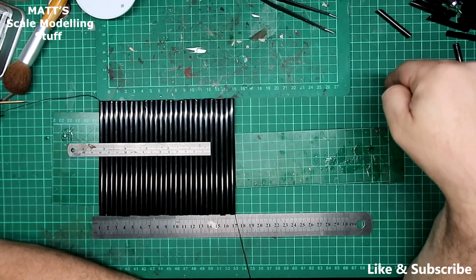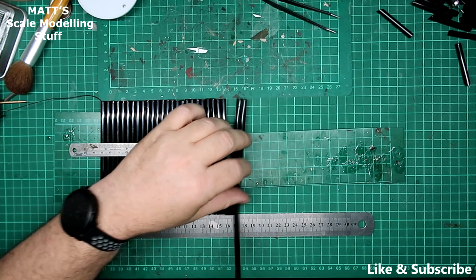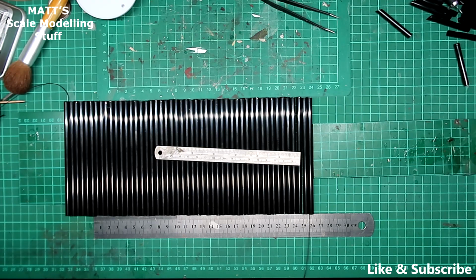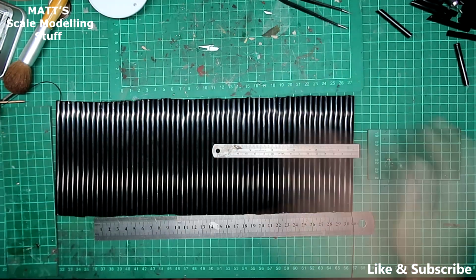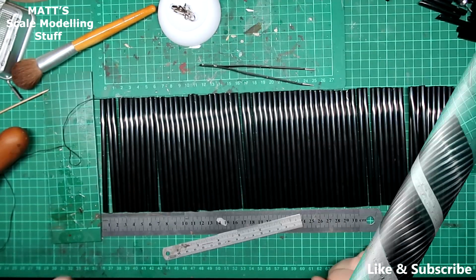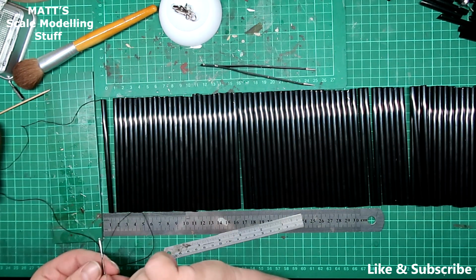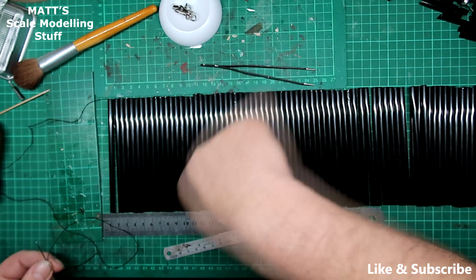Okay, right, I switched it up a bit because I was doing it the wrong way around, but now I'm doing it the right way around. So here we go, this is basically what I'm doing. Okay, so now I'm going to thread the string back through the other way, in the opposite direction to the way it's going now, so it'll be going that way, that way, that way, whereas the other one went that way, that way, that way.